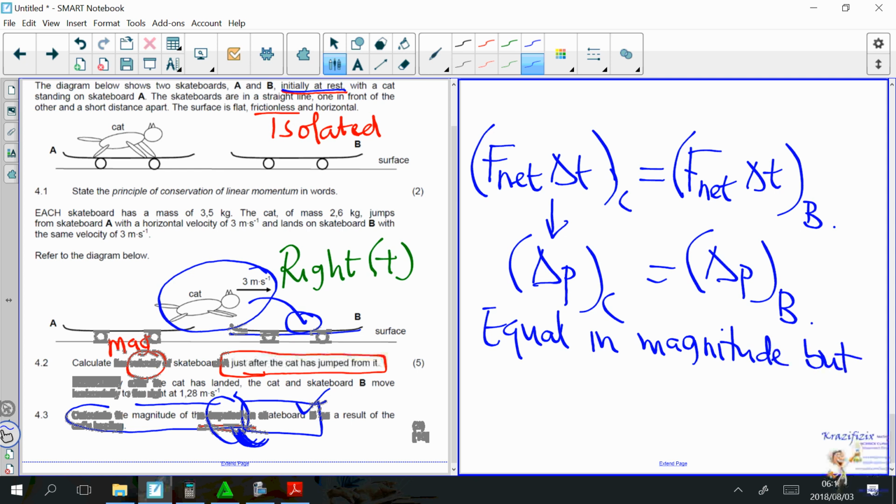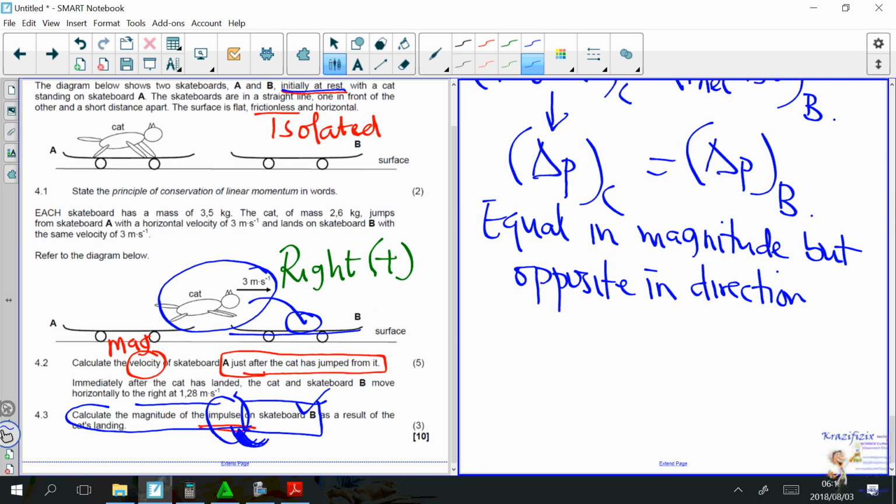But opposite in direction. Because examiners can ask you, without any further calculation, to use a law of physics. What you need to do is to use your Newton's what? Third law. And you're done. Beautiful. There you have your 10 marks: 1 for the formula, 1 for the substitution, and 1 for the unit. Awesome. So that's how we work through questions like this. Manipulation of formulas, and direction, because it's a vector quantity, is very key.